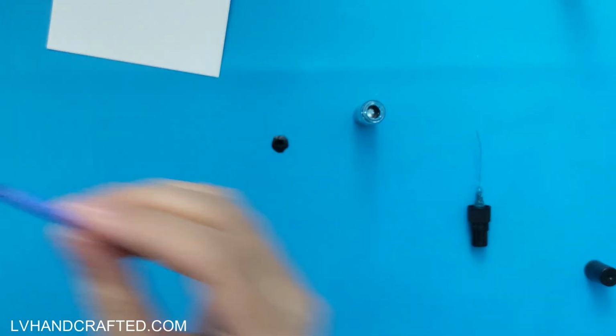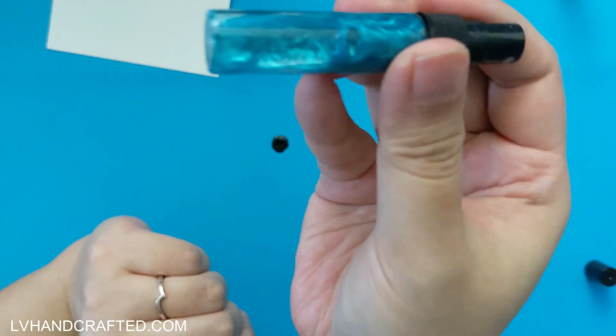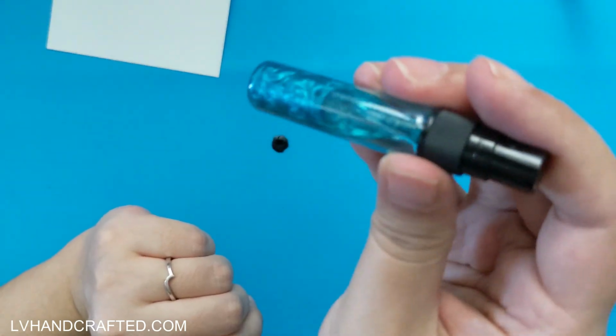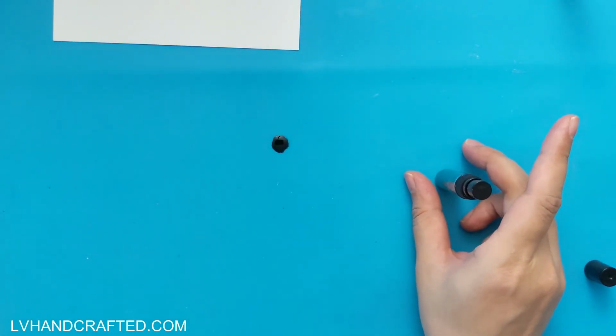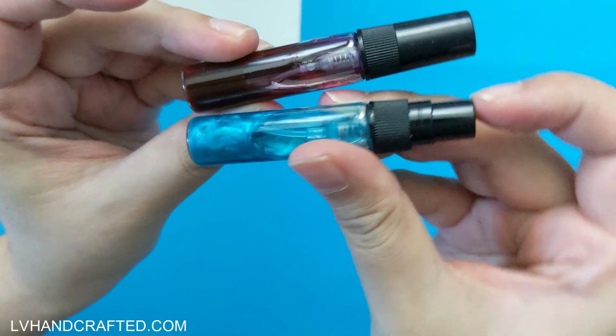And I don't really know how much is the right amount, but look at once you put it in there, how shimmery that liquid becomes. And once I spray it on, to be honest, when it's wet, you really can't tell. You can't really see much of anything. It doesn't look different at all. But in the tube, you can definitely tell the difference between a mixture that doesn't have any powder in it and one that does.